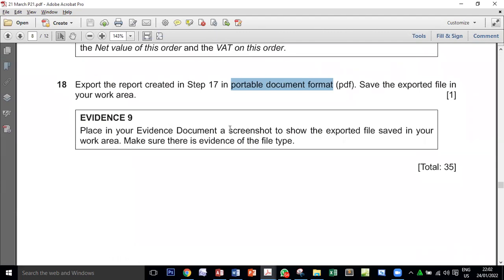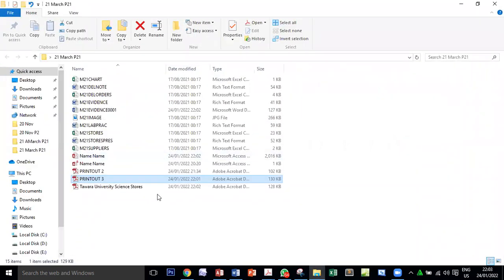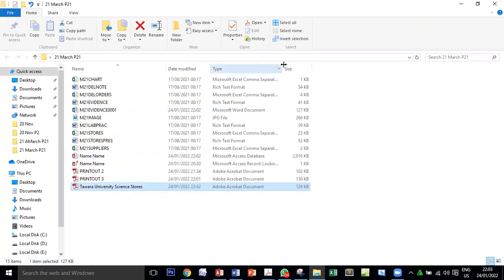Place in your evidence document a screenshot to show the exported file saved in your work area. Make sure there is evidence of file type. This is the work area, and this is Tawara University Stores, and this is an Adobe Acrobat document.